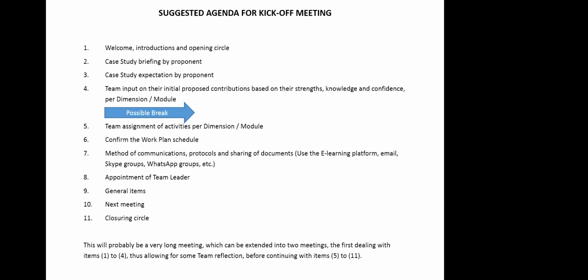you may wish to use other forms of communication amongst the team. You can set up Skype groups, WhatsApp groups. And in previous years, we've had WhatsApp groups per case study, and these really work quite well, where at very short notice, the team can communicate, when can we meet, how soon, and so forth, rather than email, which is quite lengthy. And then confirm the appointment of a team leader. Is it the team proponent, or do you want to keep that option open? Then you could discuss your general items and then your next meeting.